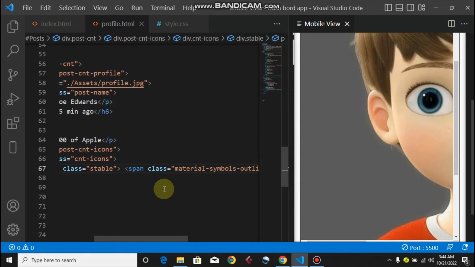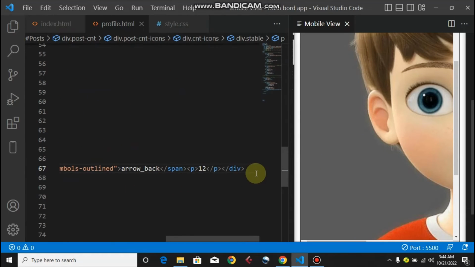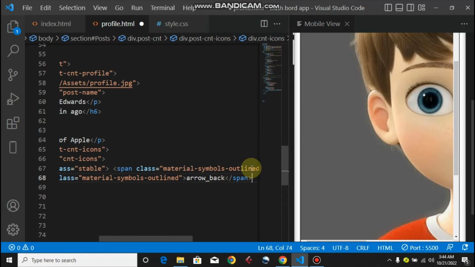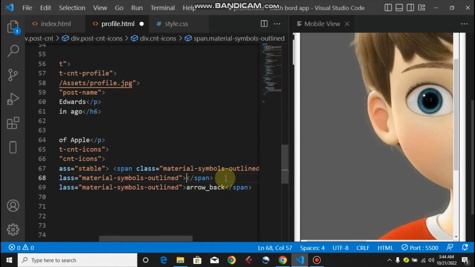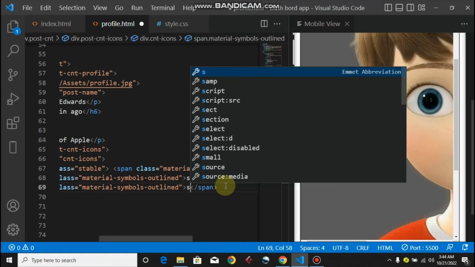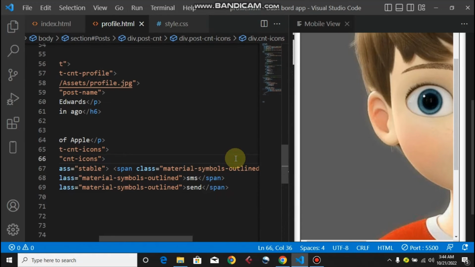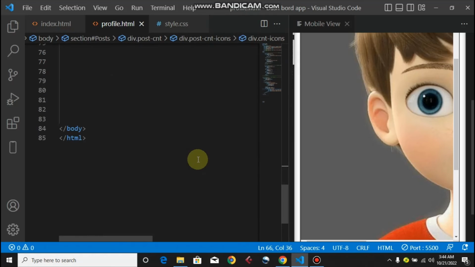So under this one, paste 1, then 2, so it is 3. The second icon is actually SMS. Then the last one is send. Okay, let's see.